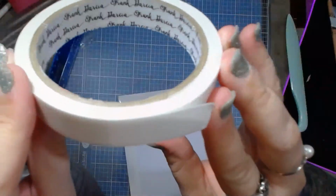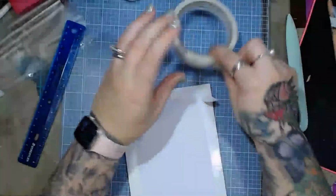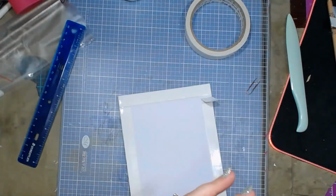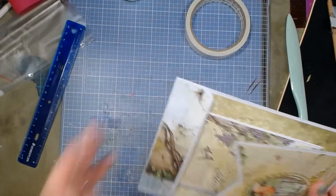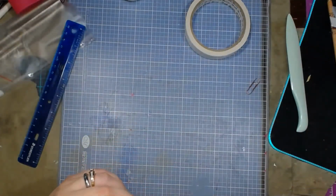This is tape from Frank Garcia from Prima. I do not have this available in my shop, but you can find it on Etsy. I don't know if you can find it on scrapbook.com. You should be able to find it on scrapbook.com. They're like the paper crafting Walmart, right? Basically.